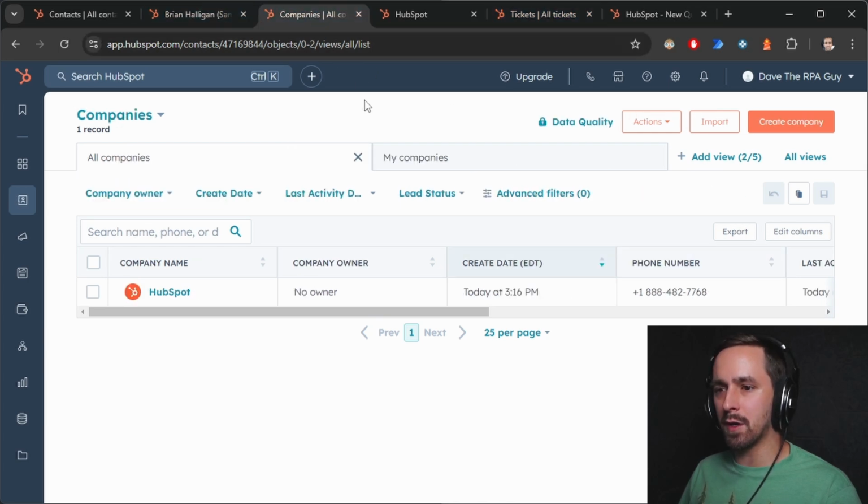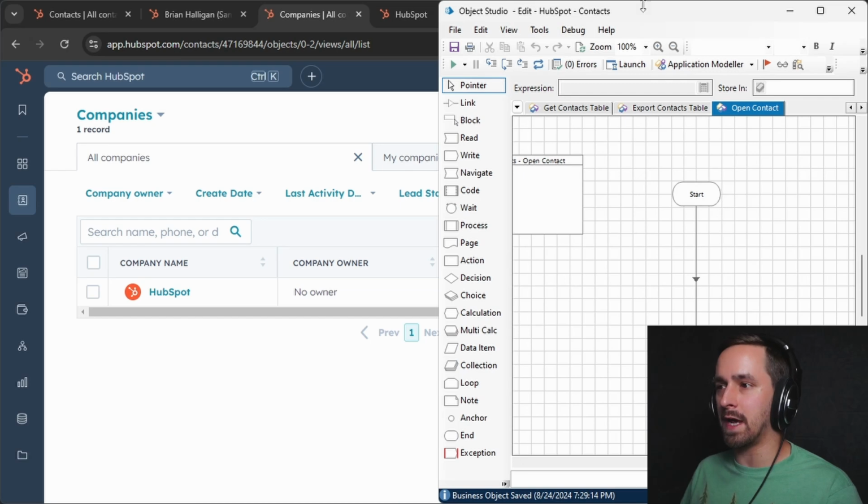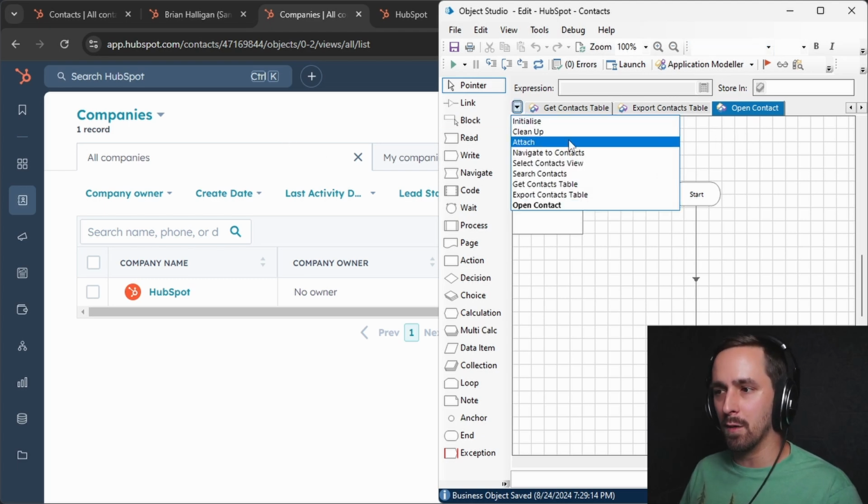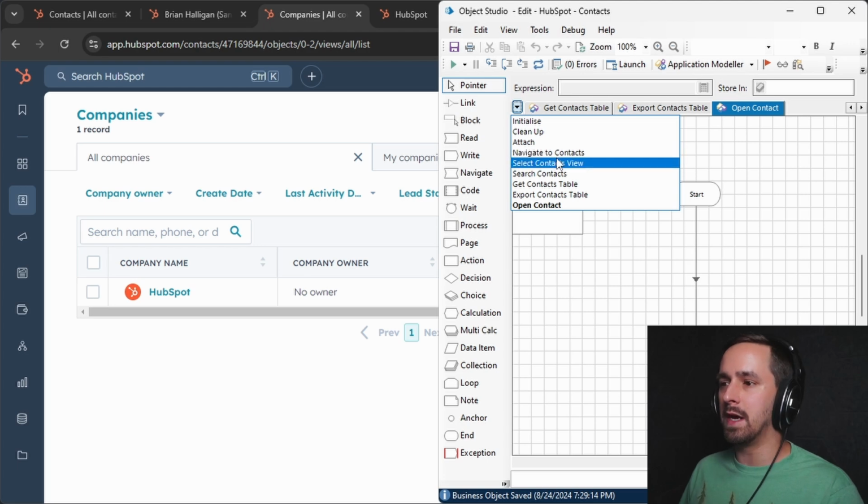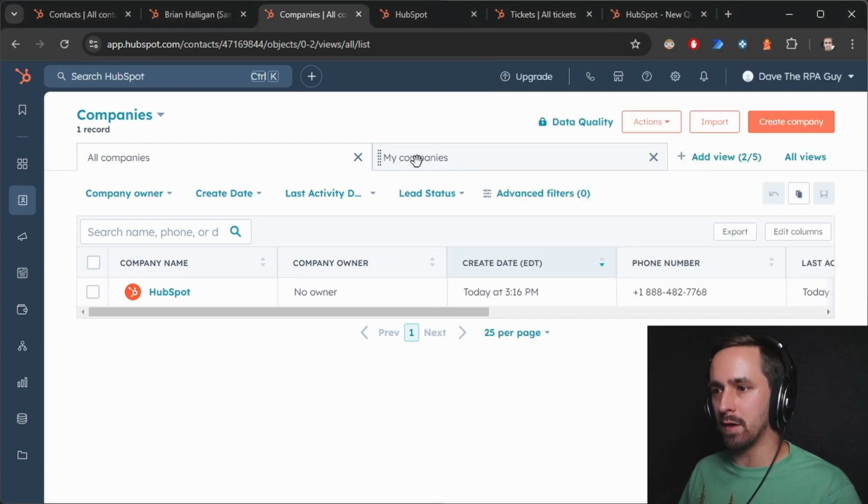Let's glance at that really quick and just make sure overall, let's pretend here that the word contacts inside this object actually says companies. Can we use this same object, but change the words and it all makes sense? So we need navigate to contacts. So navigate to companies. That makes sense. Select companies view. Okay, it looks like we do have views up here. Let me click into it. It's only got 2 views right now, but it does look like we can add views as well.